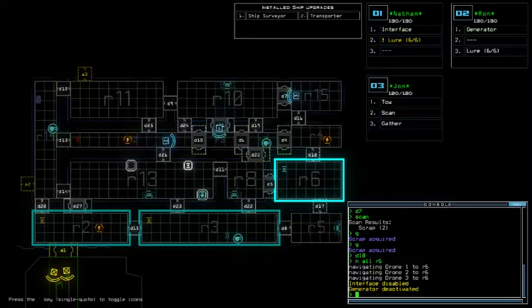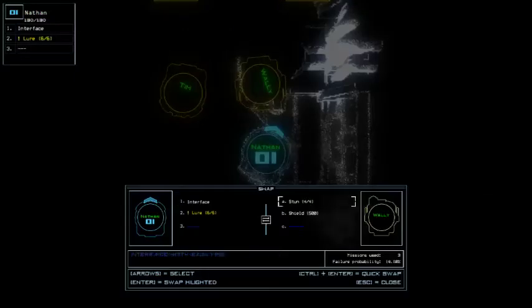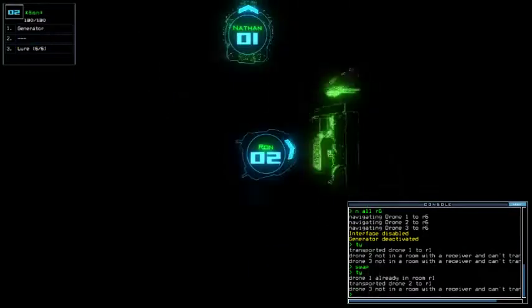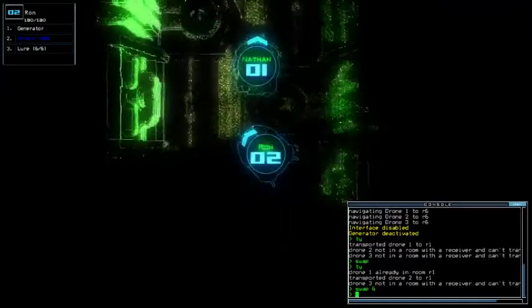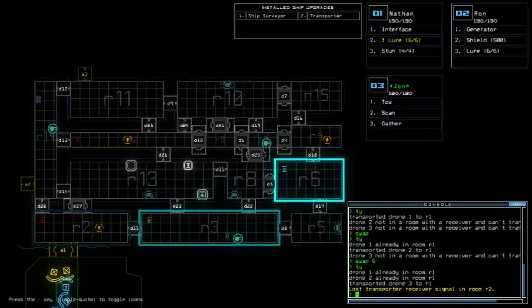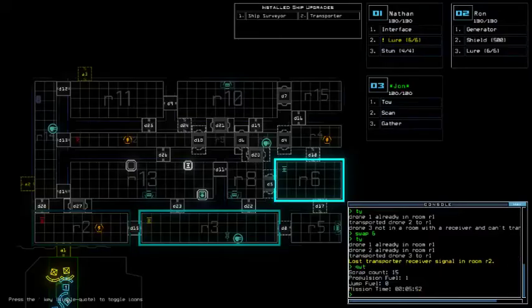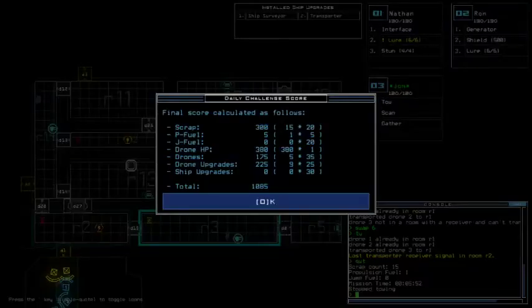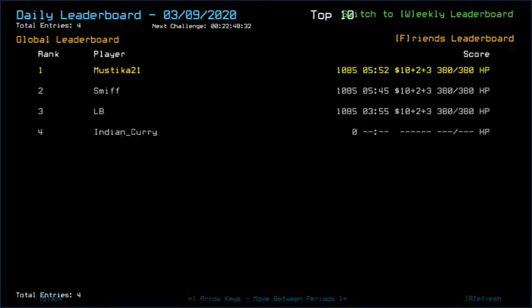Let's just go here, guys. I don't think room 13 will have any signals to be had there. We got all the stuff. And all the stuff indeed. Yeah. Sadly, we're not gonna get that room 13 ship upgrade, it seems, because room 13 doesn't have the transporter receiver, so I decided to just bail. I wish it had stuff, but apparently it wasn't.